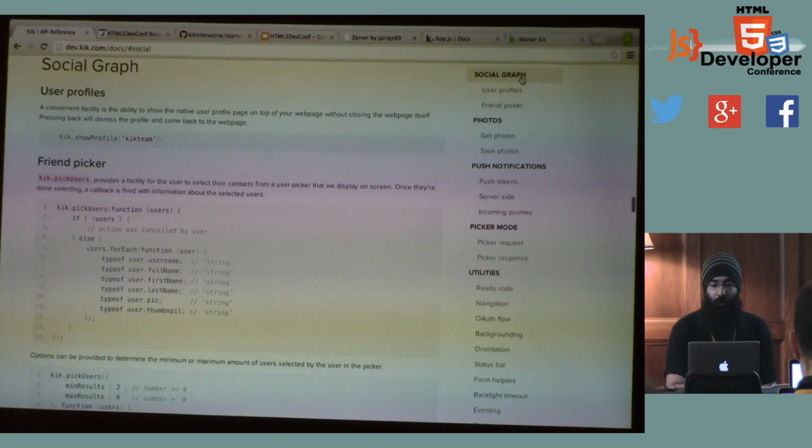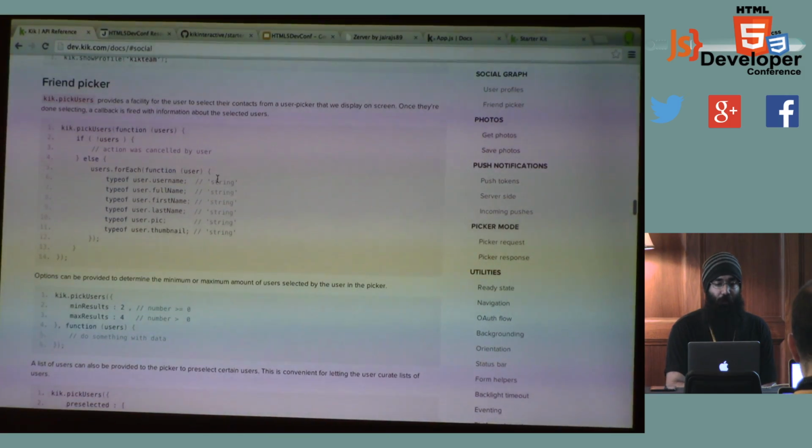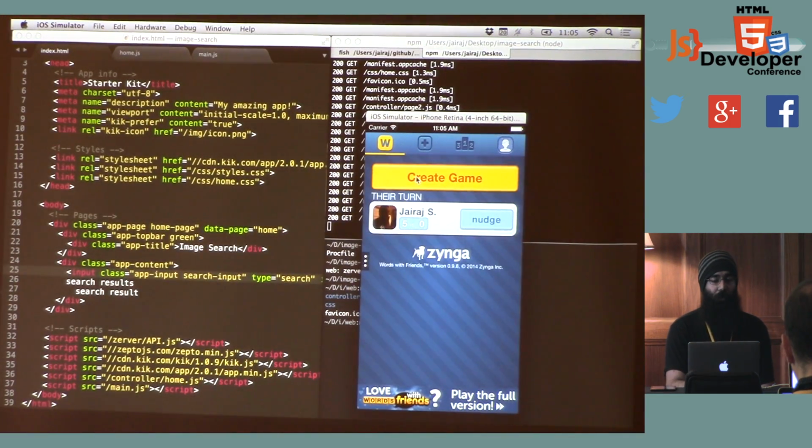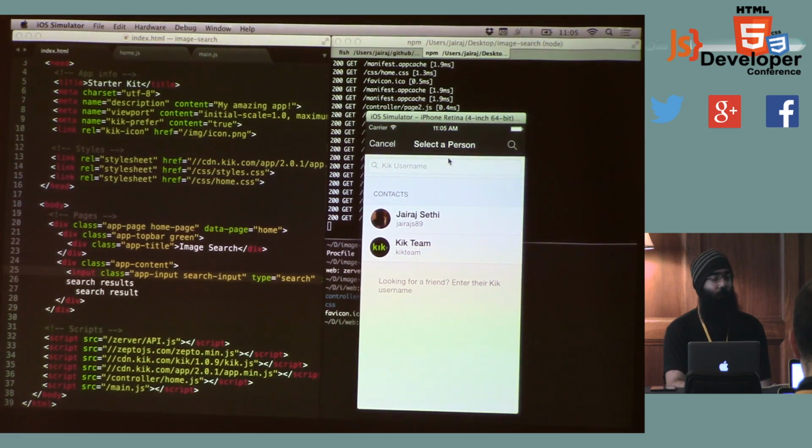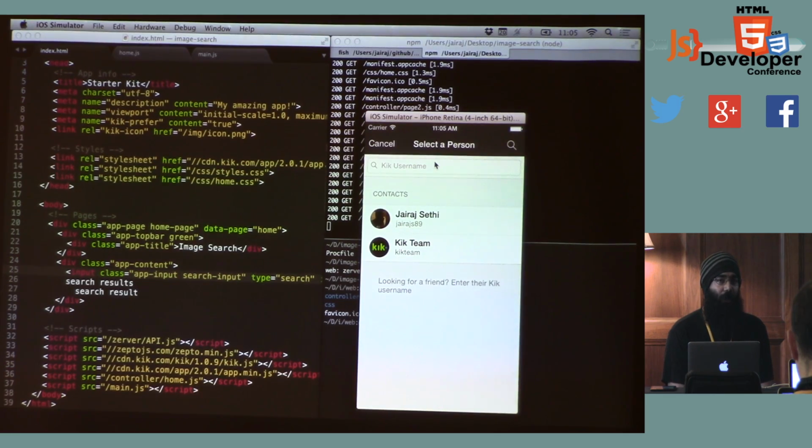Additionally, we have social stuff, which you'll see in here. So I say I want to create a game with my friend. So it says, oh, well, pick your friend, right? Again, we don't provide access to the entire friend list, as in there's no programmatic access to who all of this user's friends are. That would create the ability for an app to spam your friends and things like that, which we're trying to shy away from.